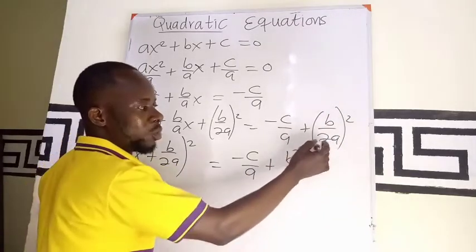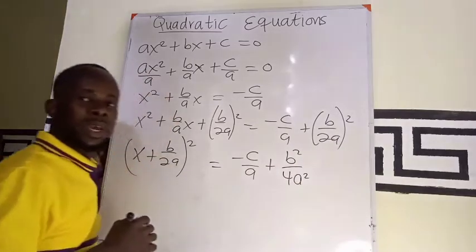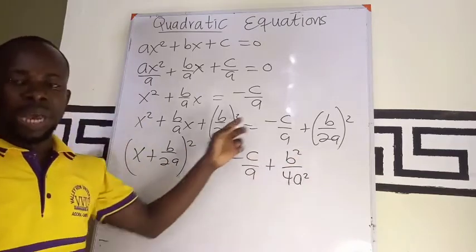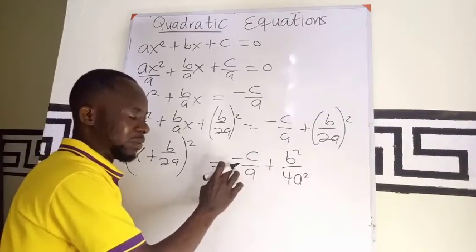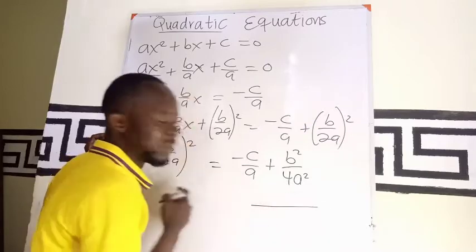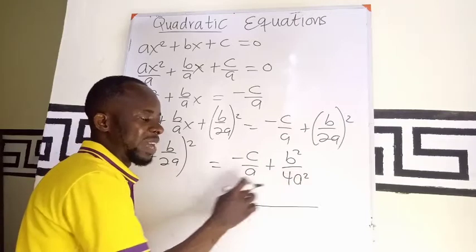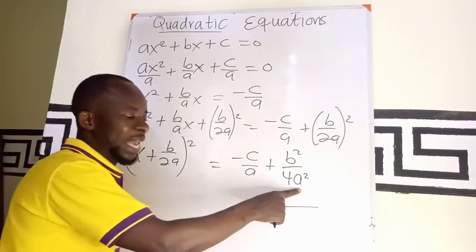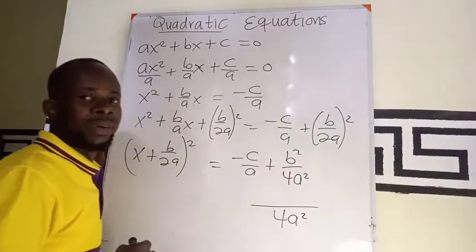If I square this, 2 squared will be 4. A squared will be what? A squared. So this becomes a fraction we have to deal with. So if I change the position so that the negative will go to the other side, or I just find the LCM. You know, LCM of a variable is always finding the variable that has the highest power. So a exponent 1, a exponent 2. So 4a squared will be our LCM.